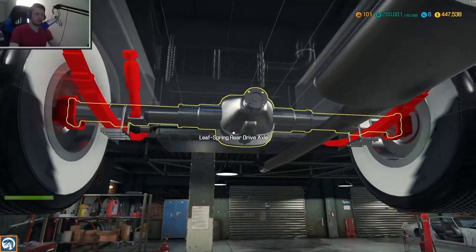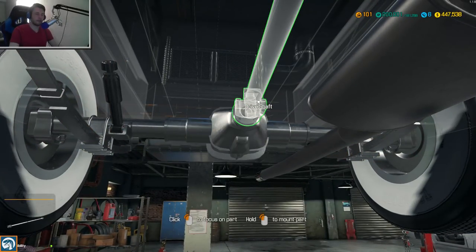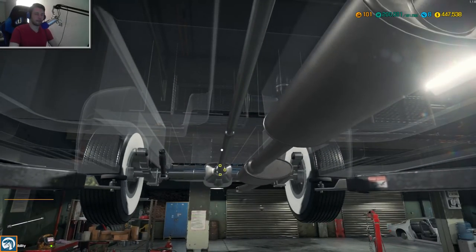There seems to be something missing that I'm doing. Oh, there it goes, drive shaft. Yeah, for whatever reason, it wouldn't let me put it in. Yeah, there it goes. Boom.